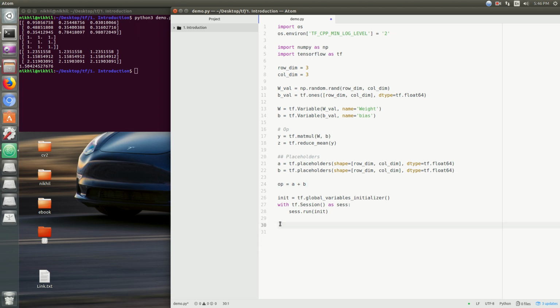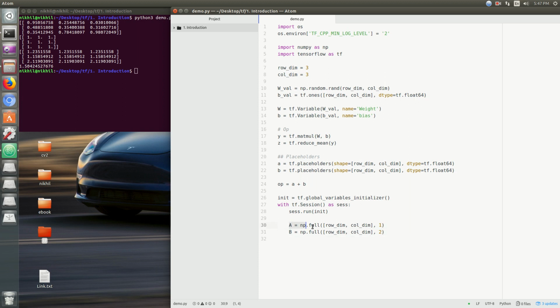Let's remove these. Now let's create values with row dimension, column dimension, and say 1, and again create the value for the second one. So now we have two variables, capital A and capital B, of the same shape as the small a and b, but different values.